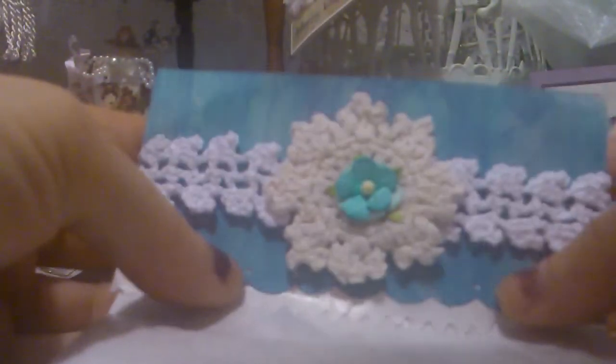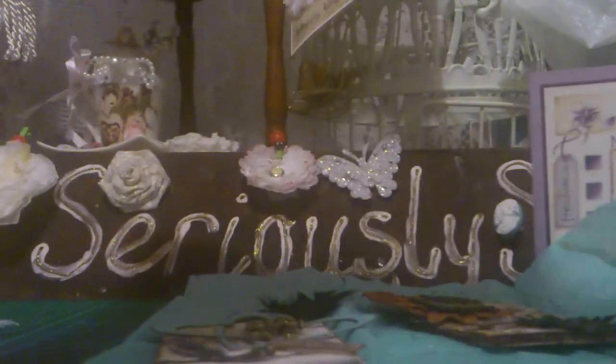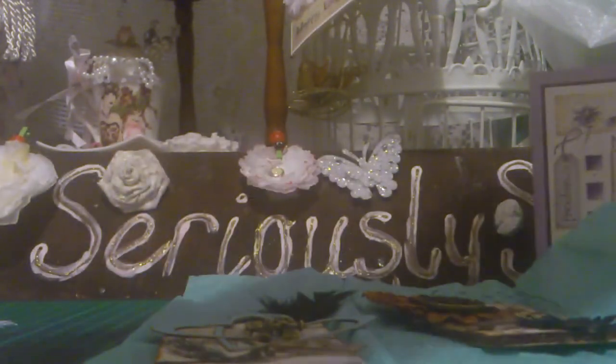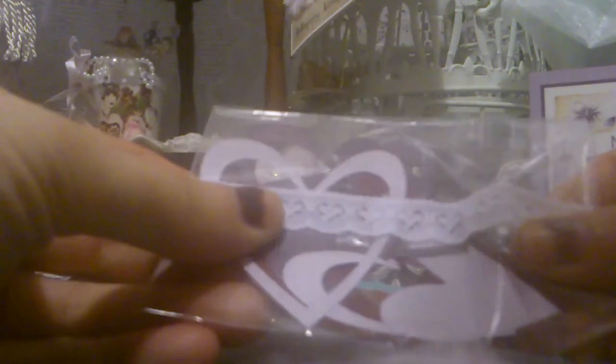Okay, this is very exciting. Look at this bag. That is gorgeous. Very cute. Oh, these are the beautiful hearts Kerry put on them. Oh, I do have to get a heart die cut. They're just gorgeous. And look at that. Oh, how cute. I love that presentation.